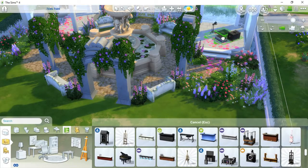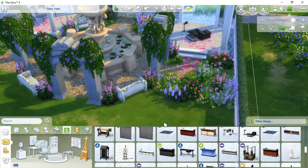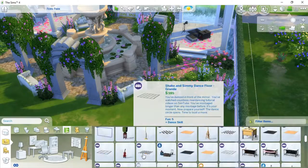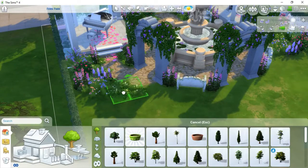Oh, there it is, the busking station. I tried to use the pretty one, and I was like, does it come in white? It needs to be white, but it didn't come in white, so it's all right. The black is very sleek and lovely looking.